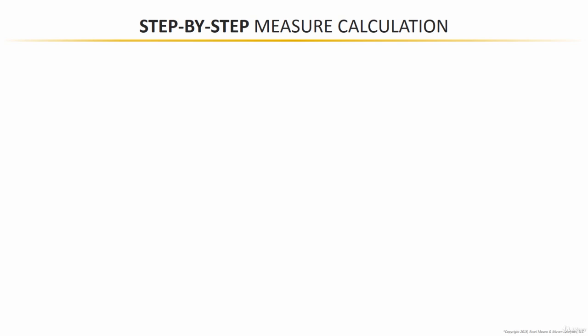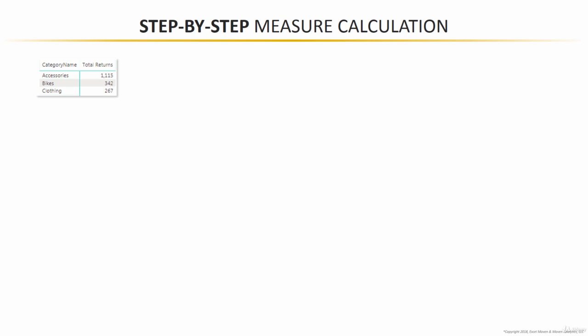All right, so we talked about filter context, and we talked about how measures evaluate based on that filter context. But it's time to take a peek under the hood and try to learn about how this actual engine works. How are these specific measure calculations happening? So let's consider a simple matrix view like this.